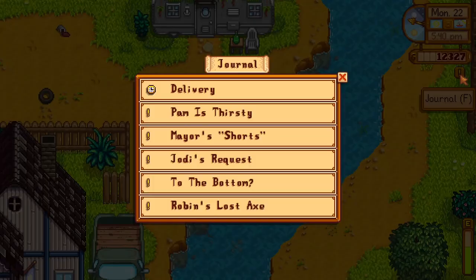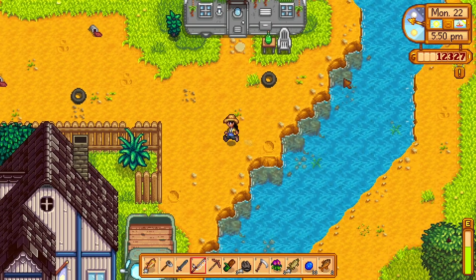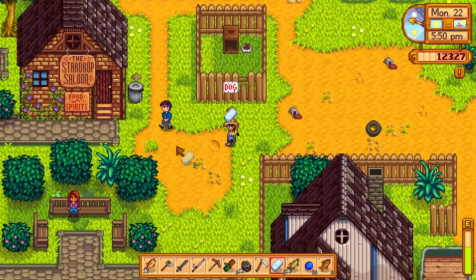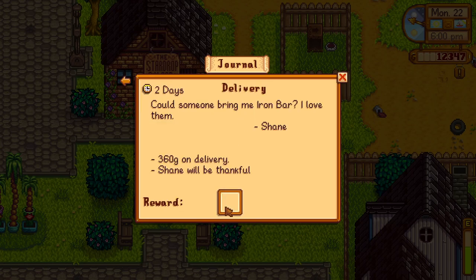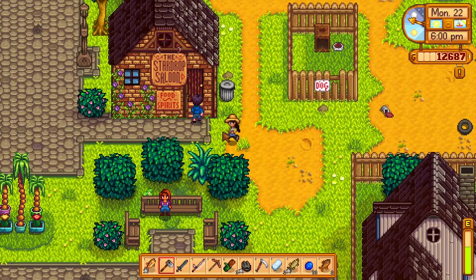Oh, I forgot that. Wait. I forgot the... Shane needs an iron bar. Let's go get it. I have one on me, and there's Shane right there. Aha! Brought me the item I asked for. I really appreciate it. Let's see here. What do I owe you? 360. Beautiful.